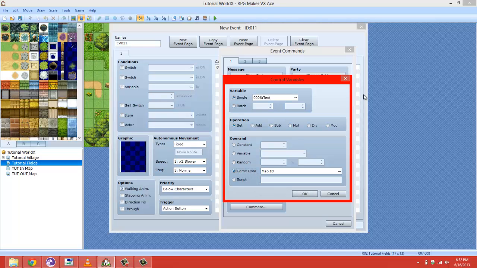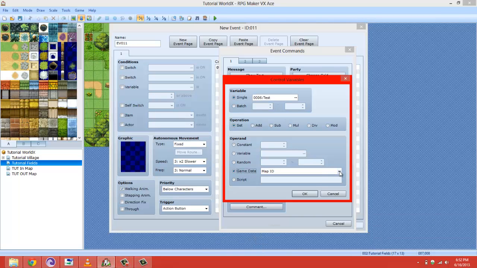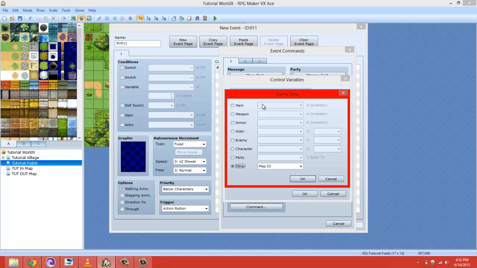So let's jump back to game data. Check up on our time, 6 minutes. We're making good timing. So game data. This is basically where some stuff happens, I guess.